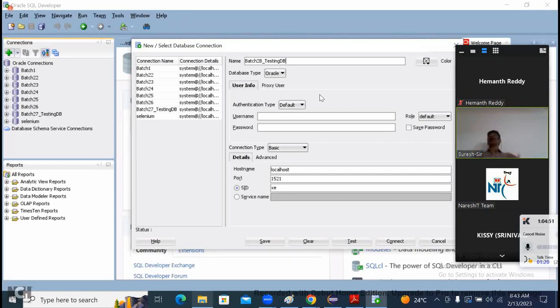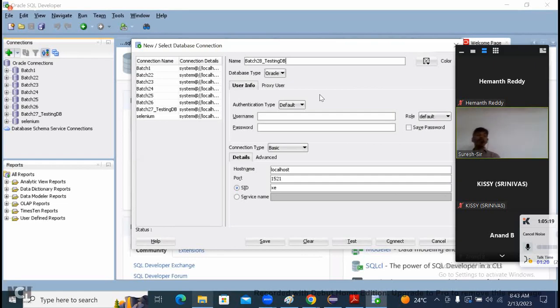Similar to that, the database is also Oracle only, but in that Oracle you will have it divided into development DB, testing DB, and production DB. All these three maintain the same database tables. For the testing purpose, we'll take care of the testing activities here.